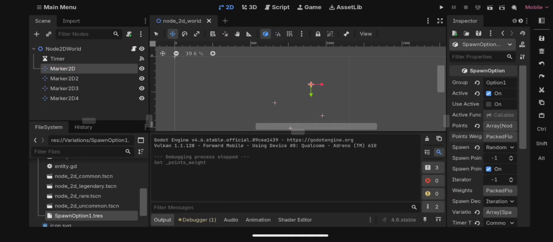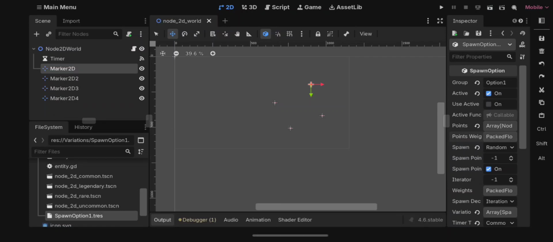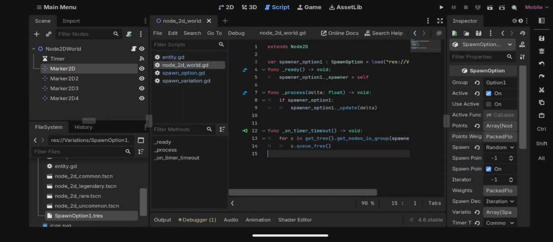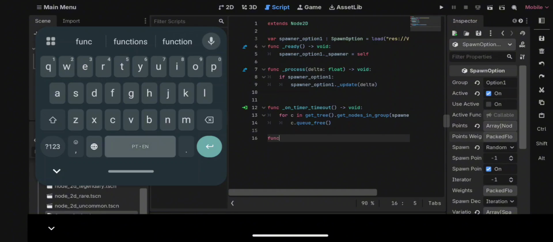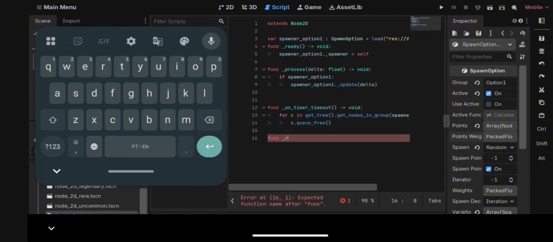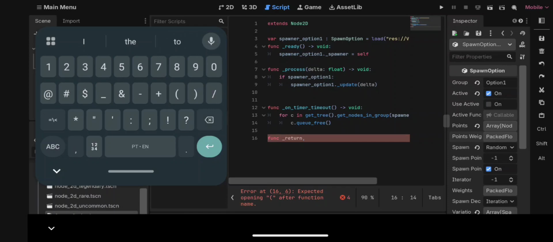So the rest is just the active function part, where you would set a random function. For example, let me code it with you. Here in the word, I create a function called return that will return a boolean.